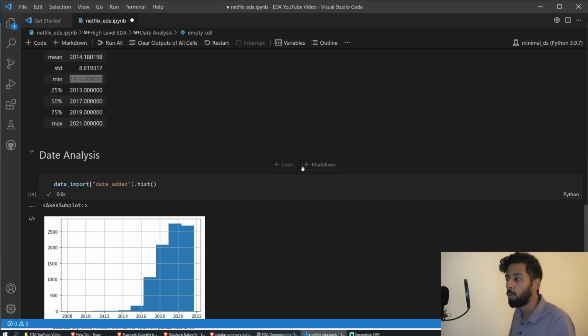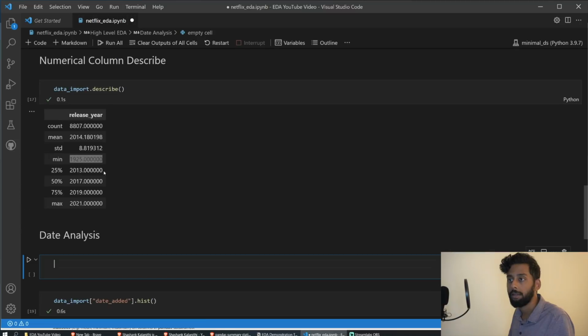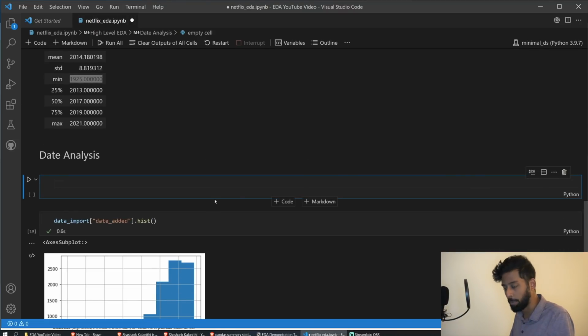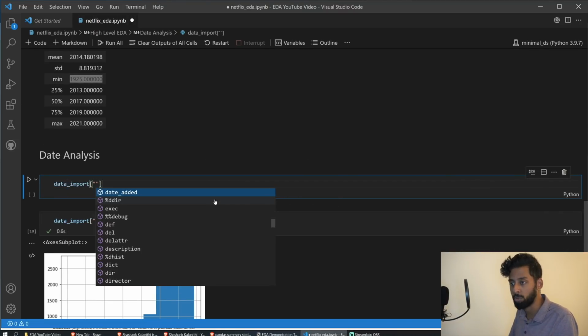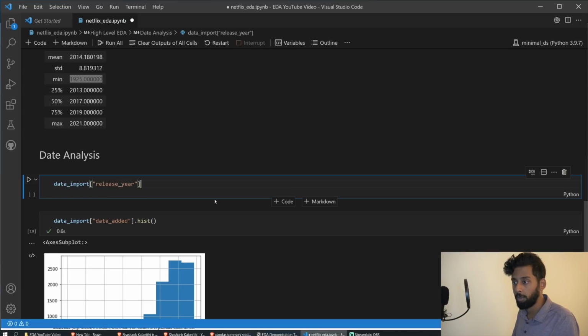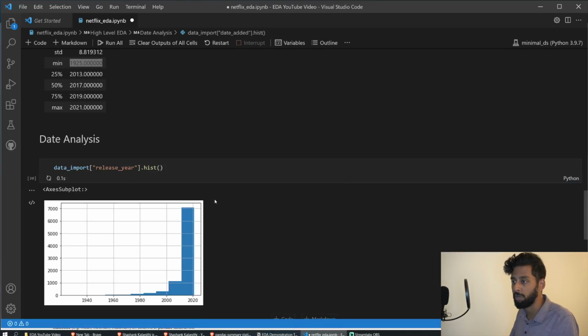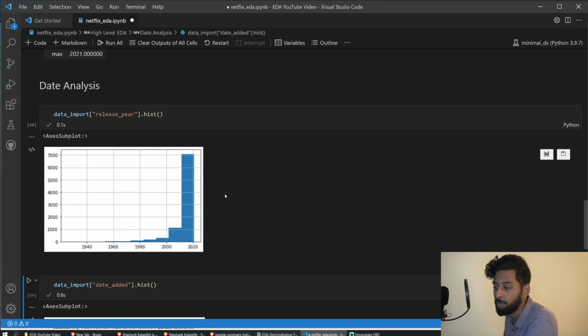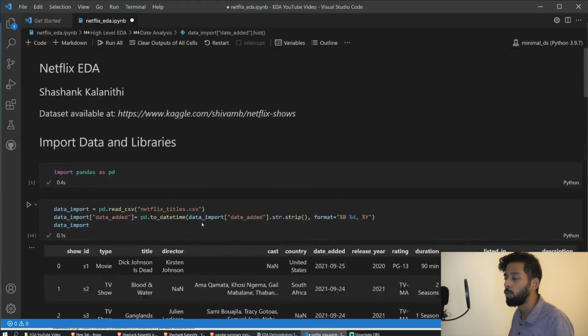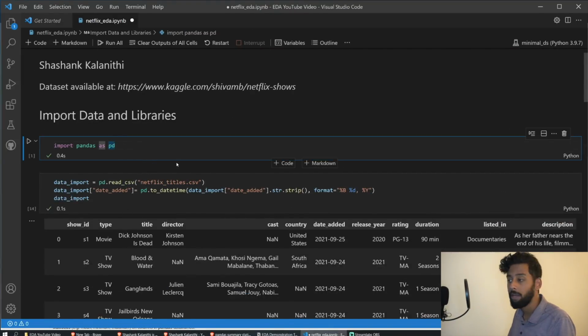So let's also do one more on the actual year released, because I was a bit more curious about that. I thought this was describing when the movie was released. There we go. .hist, a great function just built into pandas. So it looks like, wow, the vast majority of films in Netflix were released in relatively recent years. We probably would want to expand on this a little bit. So let's go ahead, and this is using Matplotlib, right? Matplotlib is great if you want really surface level illustrations, but I'm much more a fan of Plotly, which allows you to have interactive graphs inside your Python notebook.